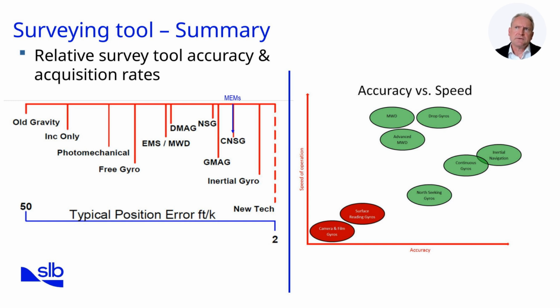This chart is only for relative comparison of the accuracy of the various survey tools. The other acronyms are CNSG, Casing North-Seeking Gyro. SUCOP, Survey Corrected for Drill String Interference. This is software developed by Shell. DMAG, Survey Corrected for Drill String Interference. This is software developed by SLB. GMAG, Survey Corrected for Drill String Interference and Crustal Field. This will be discussed later in the course.